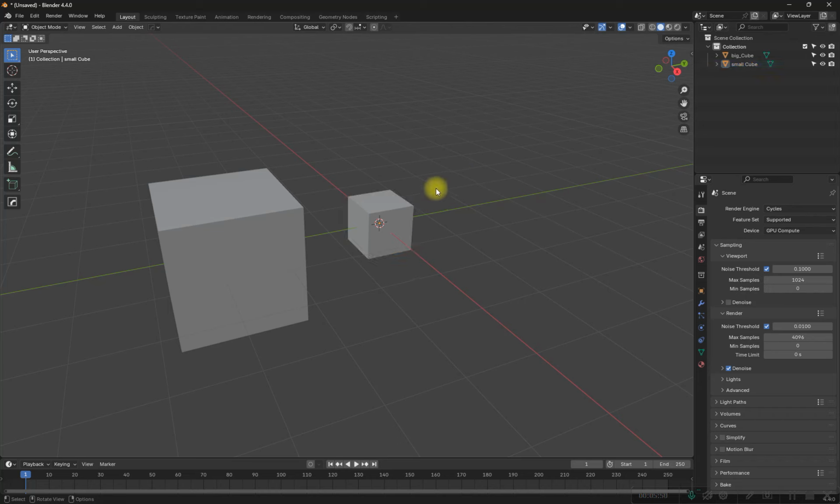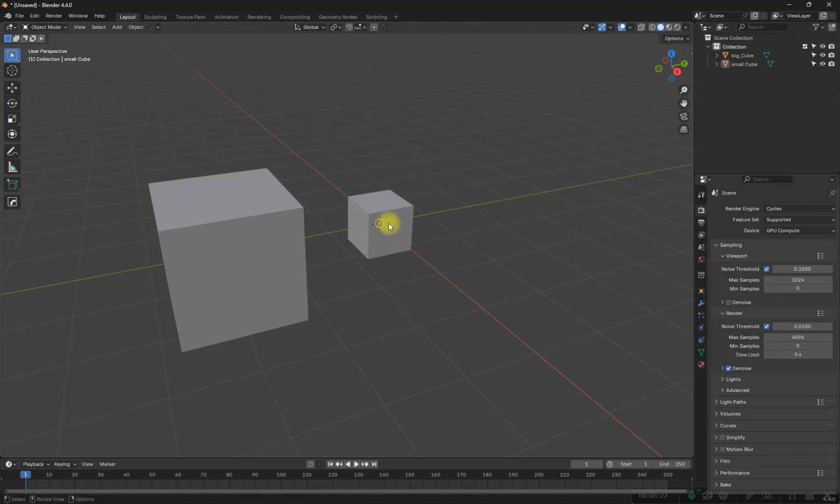If I'm through with this project and I close it down, and I come back again in the next 5 years, whatever, looking at the name I gave it, I will know that this is a big cube, and this is a small cube. One of the reasons why we rename our objects is so that in the industry, when we work as a team and I'm through with my own part, let's say my own part is modeling, I send it to someone else to continue, probably the rigging or the sculpting part. All right.